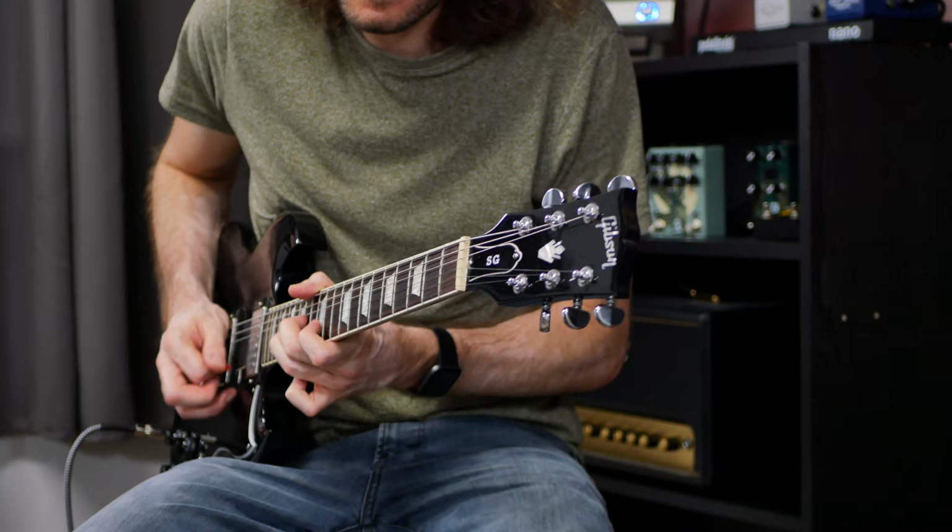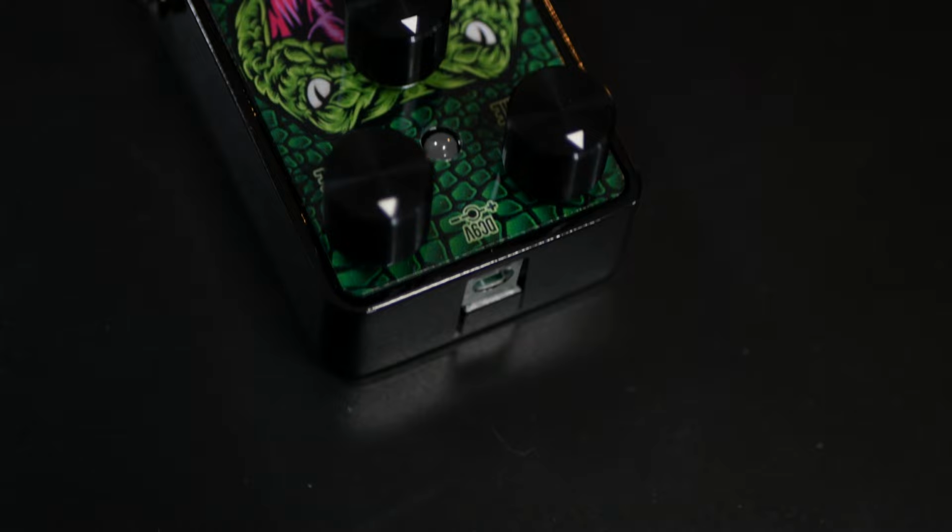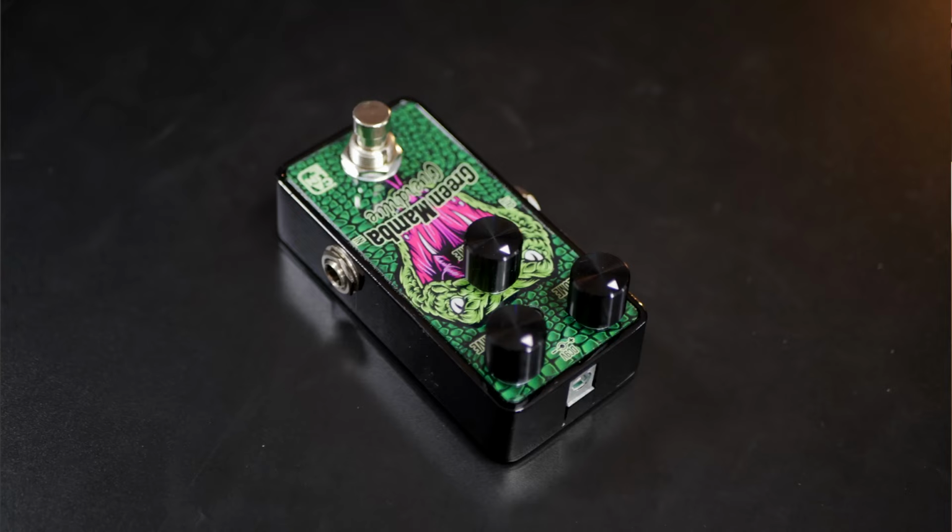Everyone, today we will take a look at the Green Mamba Overdrive by Caline. This is one of the pedals from their new G series. It has three simple knobs. We have volume, drive and tone. Down below, a foot switch. We have side mounted in and output jacks and a top mounted 9V DC jack.